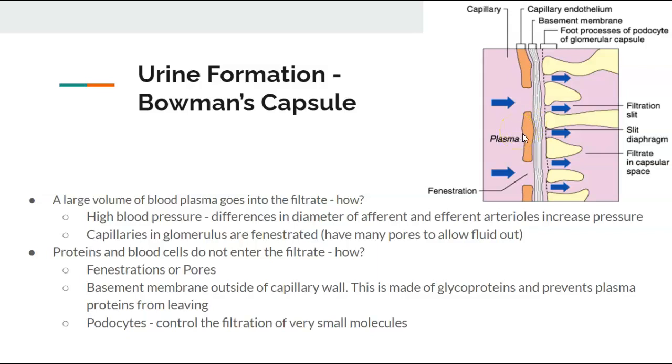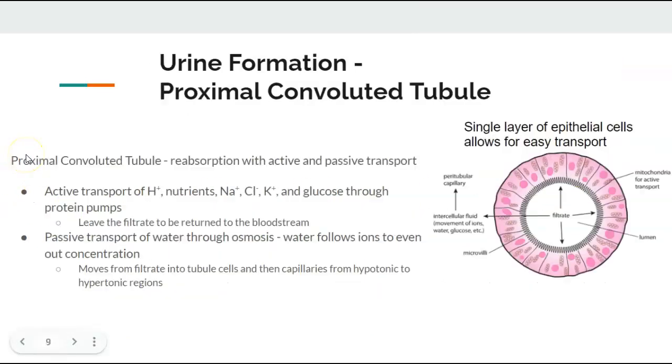And then podocytes, which are these things, these tan, I don't know what color that is, yellow, control the filtration of small molecules again. So look, this fenestration is large. Then you have this basement membrane, which prevents large things from going through, but then there are even smaller holes so that even if things happen to get by these first 2, this is the 3rd line of defense here.